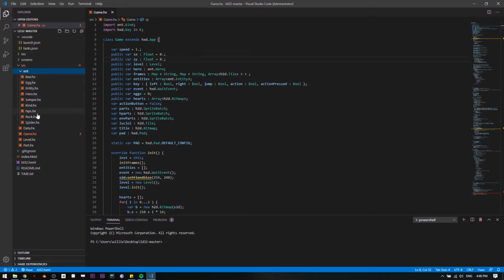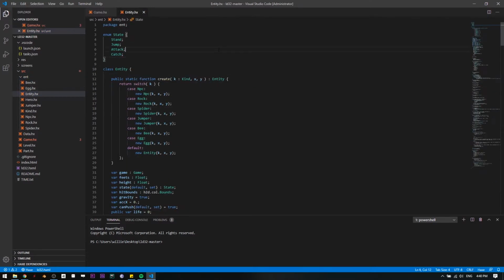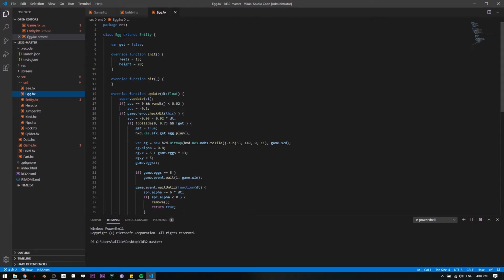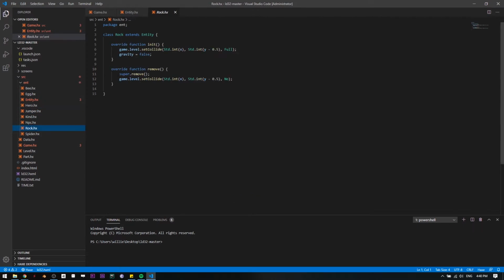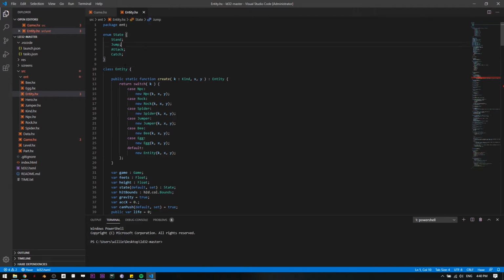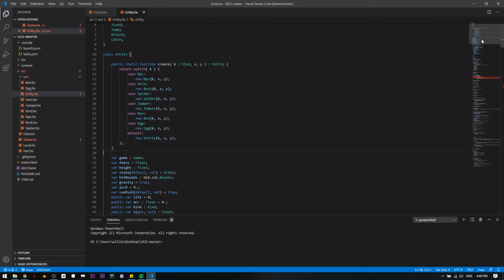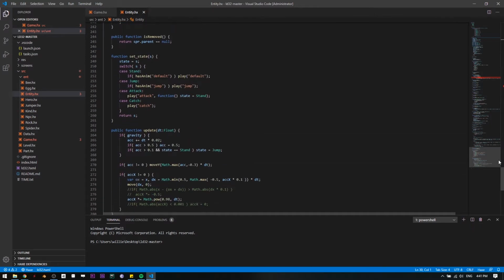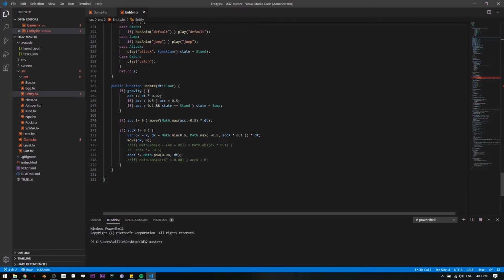There's a main class here, which is called entity, and it's all part of a package entity, which is the name of the folder. And if you look at this, every class in this extends entity, so everything extends entity. And the entity class has some static functions and some functions that are virtual. And one of those functions is update.